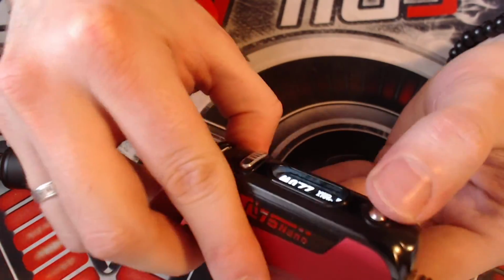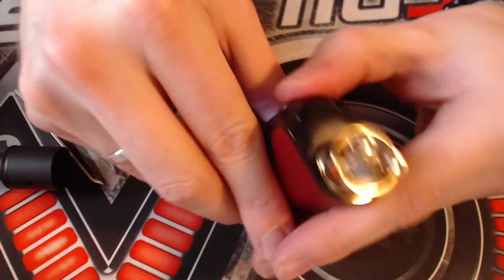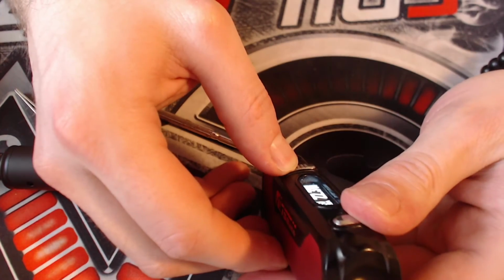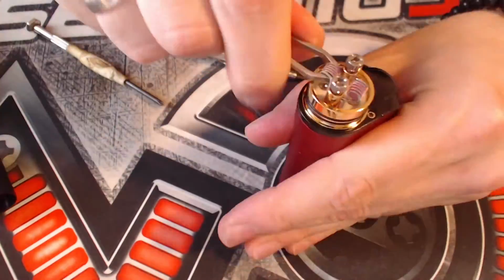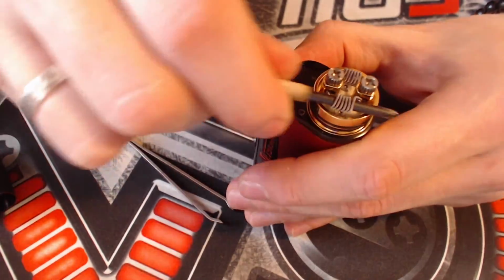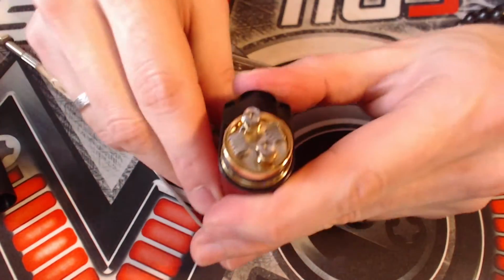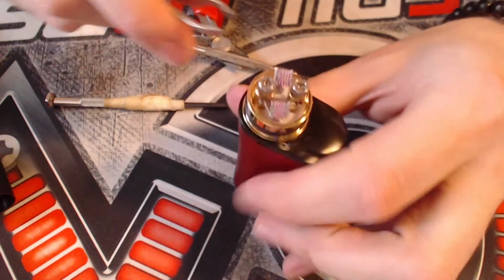I will fire it. So it's coming out to 0.37, approximately 0.4 ohms. Let's try and fire it up. I want to get the wattage up a little bit more. You want to try to get them to glow evenly as much as possible, and then the rest will sort itself out anyways. Okay, I think that will do it for now.